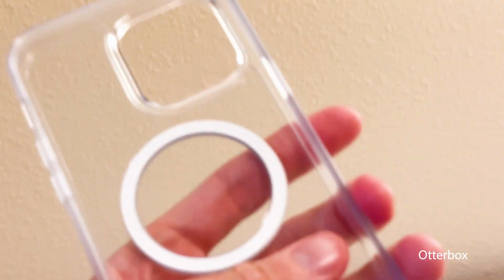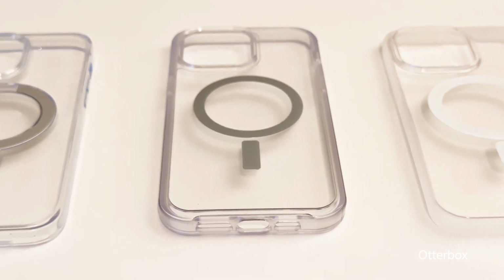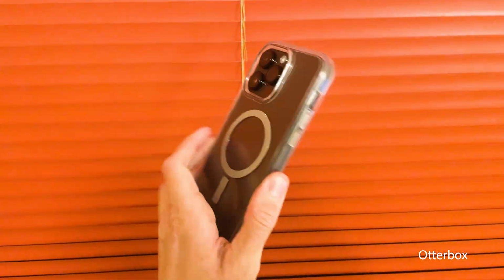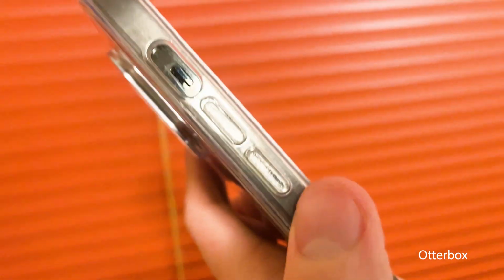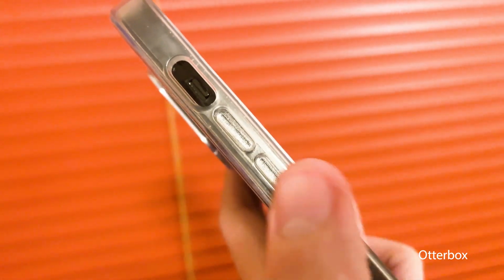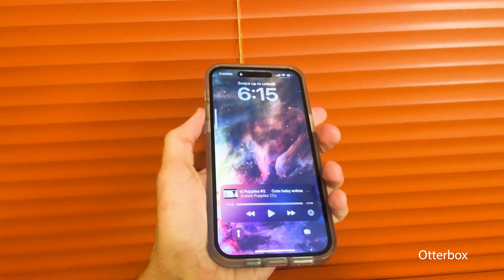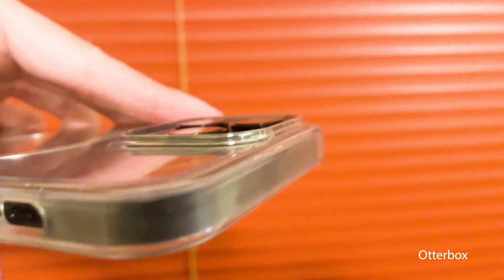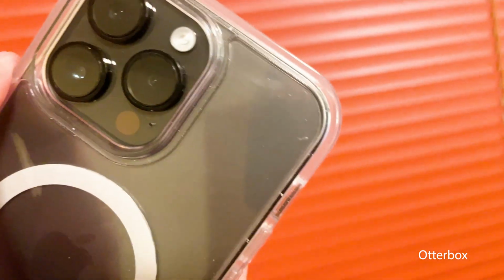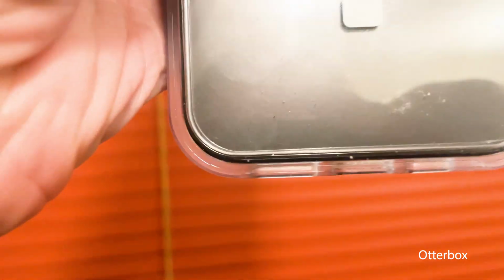The other addition I really like is that the physical buttons are separated from the case. No doubt this was a more expensive route to take, but it pays off. The buttons feel just right when you click them. In the past, case buttons would be mushy and sometimes you had to press really hard. This is because they didn't separate the buttons from the case. They were integrated. Not this time. The case is snug and the buttons feel great.